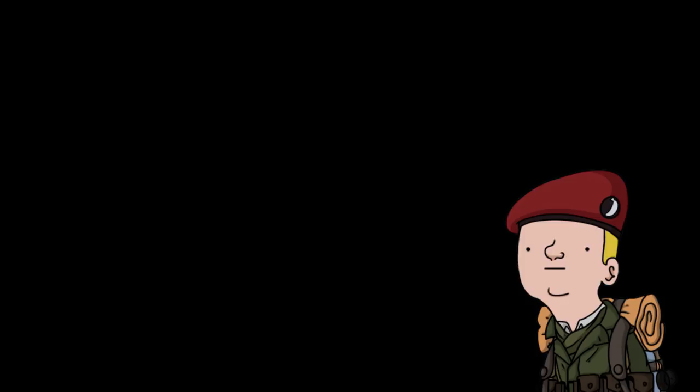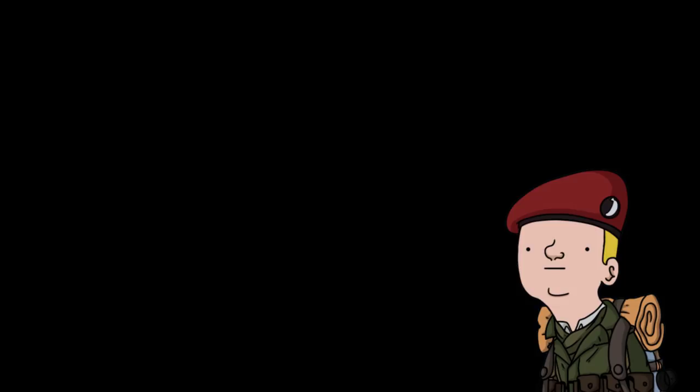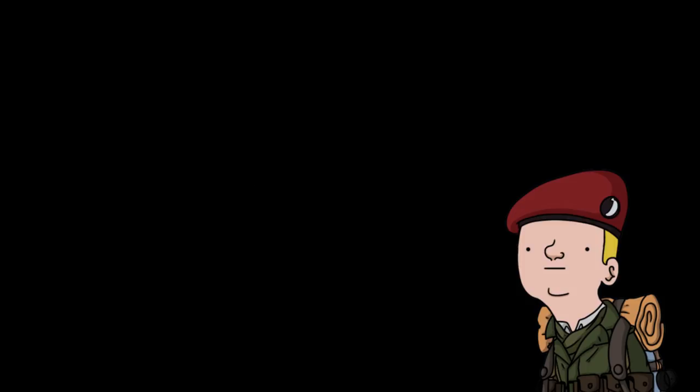My final reason why I think the M4 Sherman is the best tank of the Second World War is its amazing reliability and how easy it was to fix. The Sherman is arguably one of the most reliable tanks of the war. Compare it to the Panther, which needed its transmission changed every approximately 150 kilometers, and whose engine could burst into flames for no specific reason except for the weight of the tank. In contrast, the Sherman did not need that much maintenance and could roll for a long time without breaking down — which the crews loved. Also, the Sherman was extremely easy to fix. To change the transmission, it only took approximately two hours, compared to approximately a full day for the Panther.